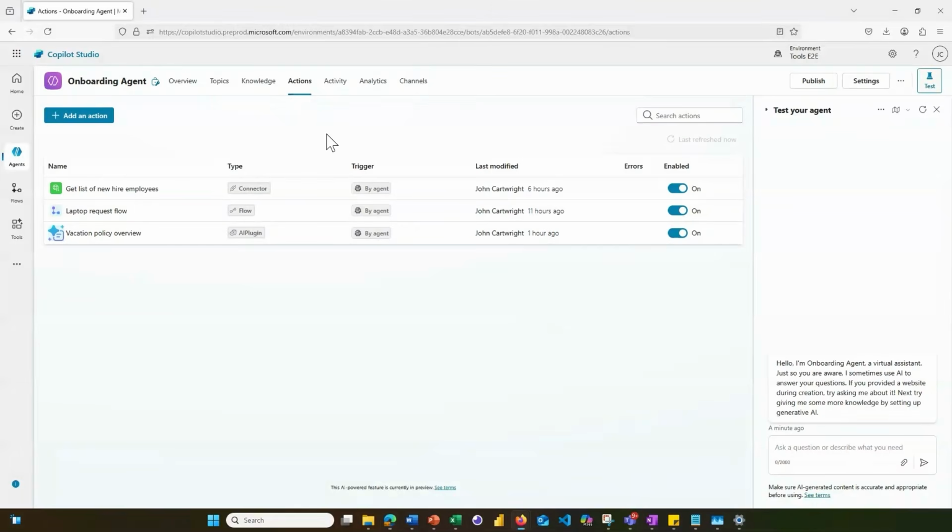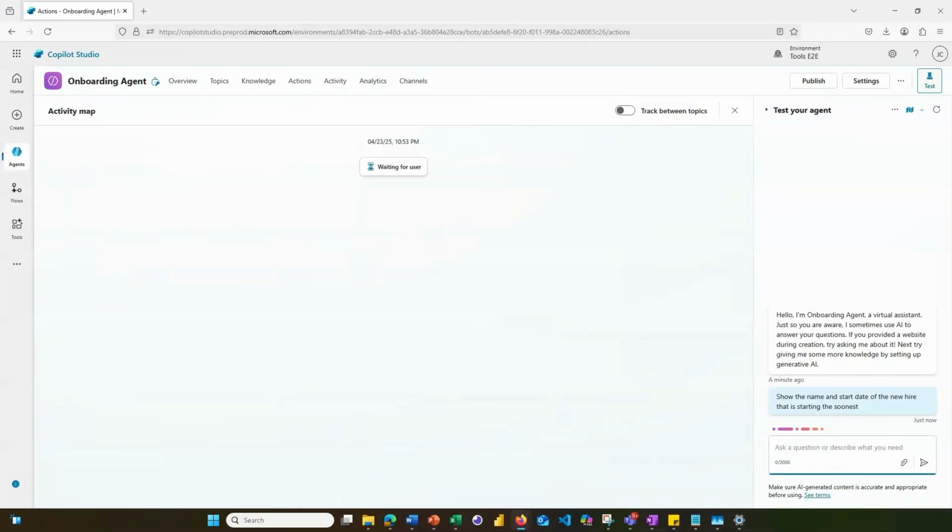All right, so now that we have all 3 of these tools added to our agent, let's test it out in an end-to-end scenario. Taylor knows that some new hires are starting soon, but she also needs to order equipment for these new hires, but she's not quite sure which ones specifically will be starting when.